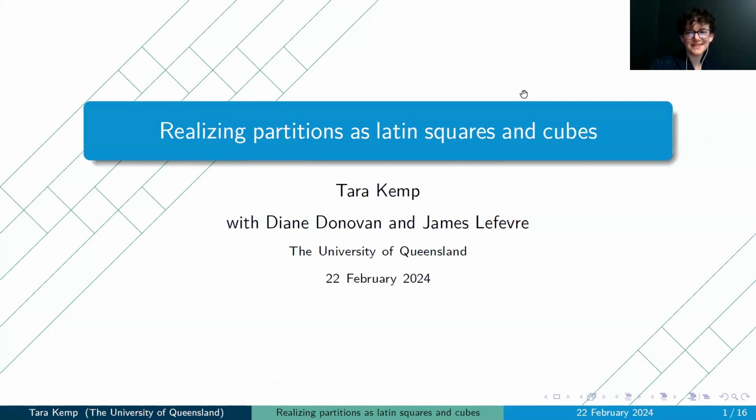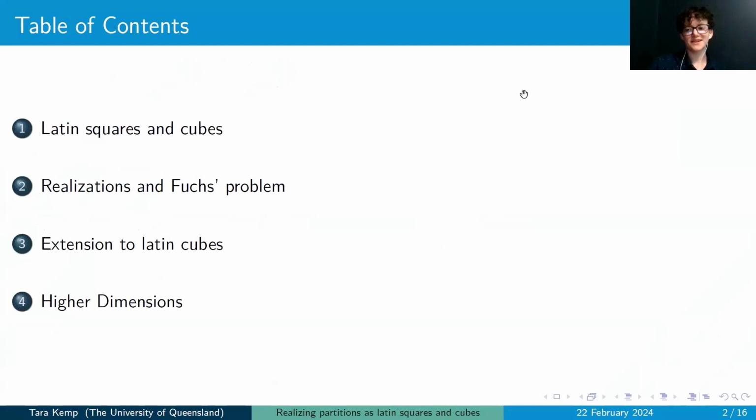Good morning, everyone. Today I'll be talking about Latin squares and Latin cubes and how you can realize partitions as sets of subsquares and subcubes. I'm going to start by introducing Latin squares and Latin cubes, and then introducing what a realization is and the problem we've been looking at. I'll talk about some of the results for that problem, and then how to extend that problem to Latin cubes and even to hypercubes in higher dimensions.